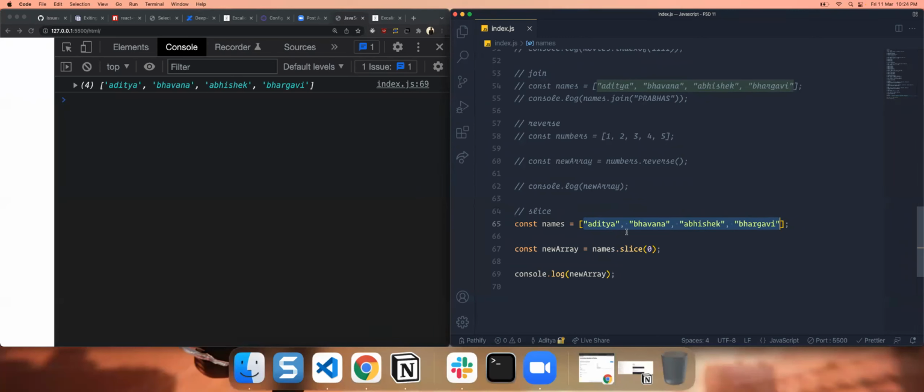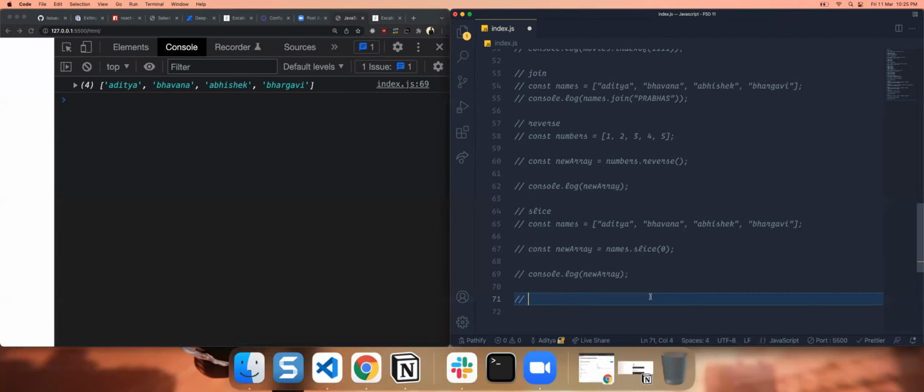Okay, now last, and this will be a little complicated, but we'll talk about this. Now Pranjal had asked a question before. So how do you remove an element at a specific index, right? That is what this splice method is used for.